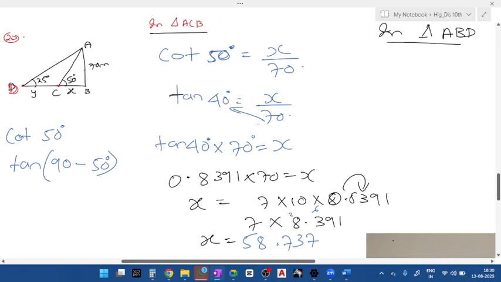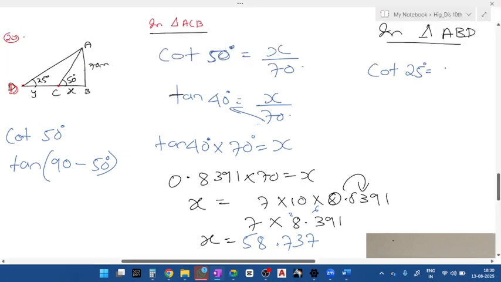Even in triangle ABD, we have 25 and 50. So we know definitely tan we have to divide, right? Tan we have to divide. So 25 and 50, decimal value, students. So what will I write here? What should I write? Tan or cot? Which one should I use? Cot 25. What is cot 25? Is it perpendicular by base or base by perpendicular?